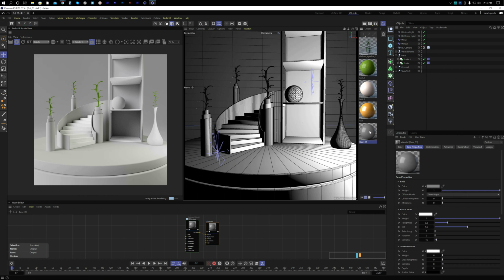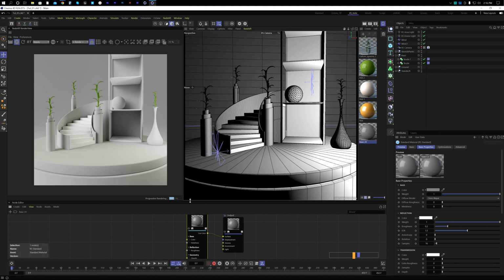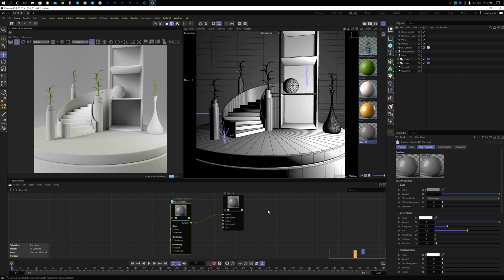So for the base color, I will use the template, and one of the nice features in C4D, I like it very much. If you click the color picker, you can always pick any color from your screen.